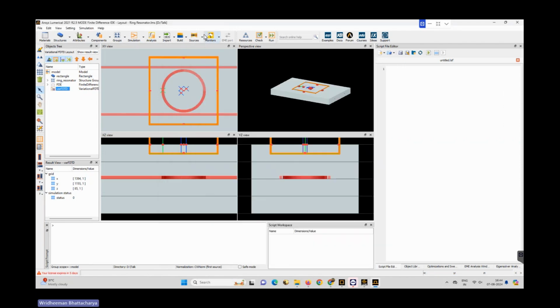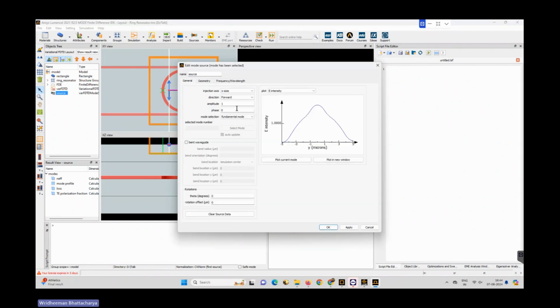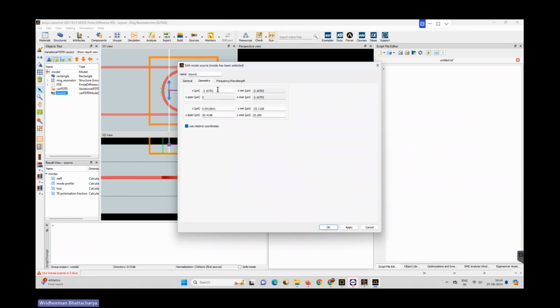Now we'll give what is required, a source. So we'll give a mode source here, right? The mode source will not be worked upon mainly the geometry, because with the geometry the mode profile will also change.